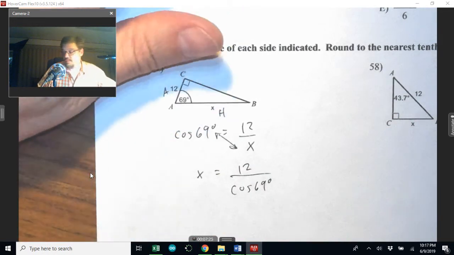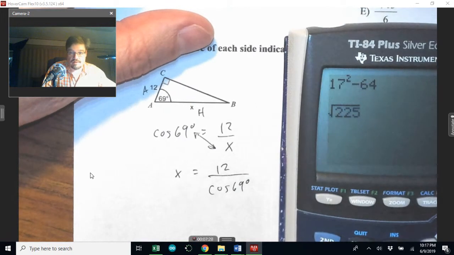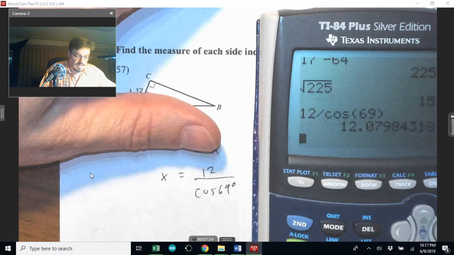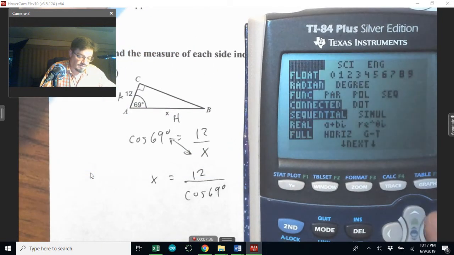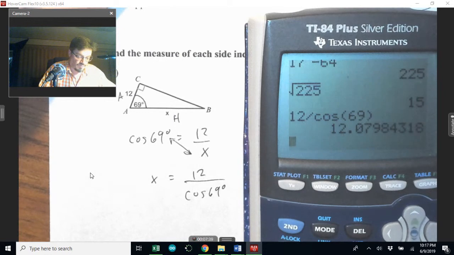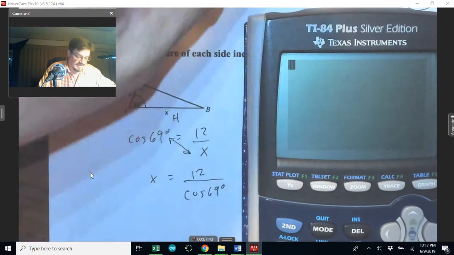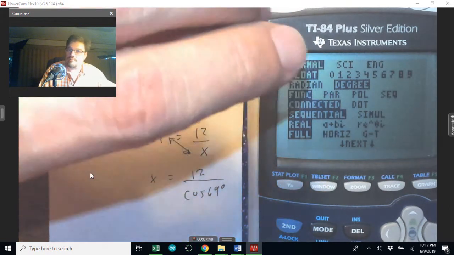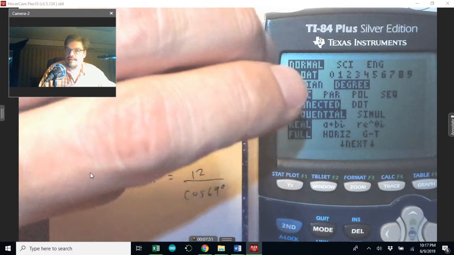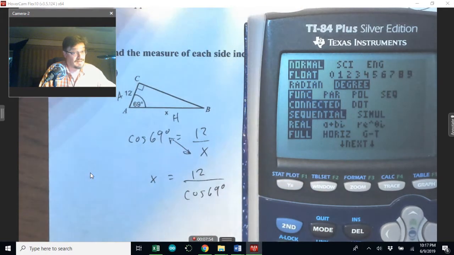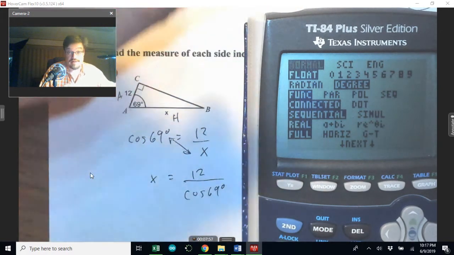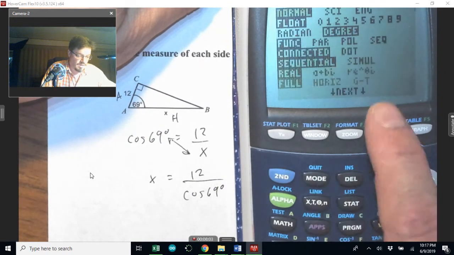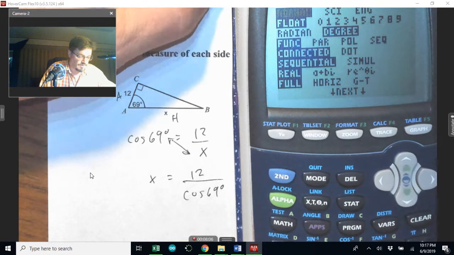All right, now we don't have tables, so we will just go ahead and use our calculator. We will go 12 divided by the cosine of 69 degrees. I'm going to assume, first of all, that I'm in degrees. I am not, so I have to be in degrees for this to work. If you have any calculator problems on the test, just remember that the mode needs to be in degrees. Oh, no, not necessarily. There might be some problems that have the angle in radians, so watch out for that. So it's mode. This is how you switch: mode, radian, degree. Okay, so we're going to go in degrees.